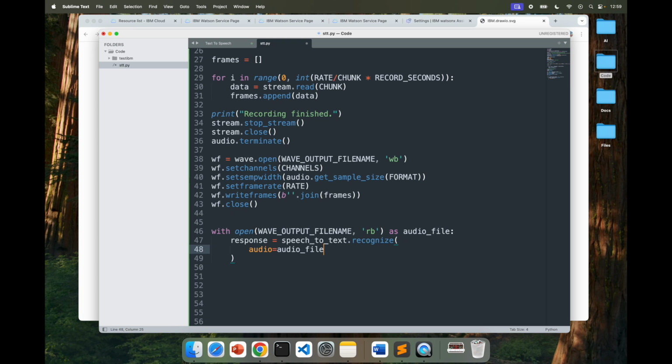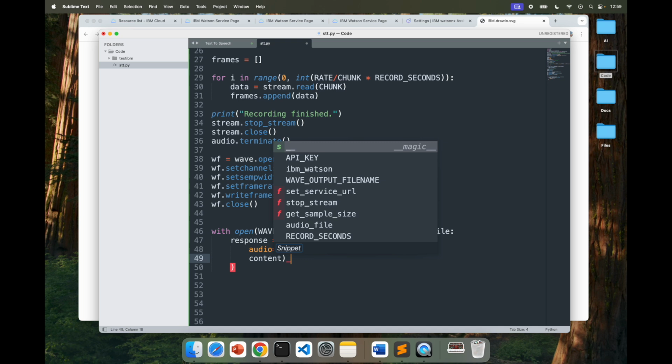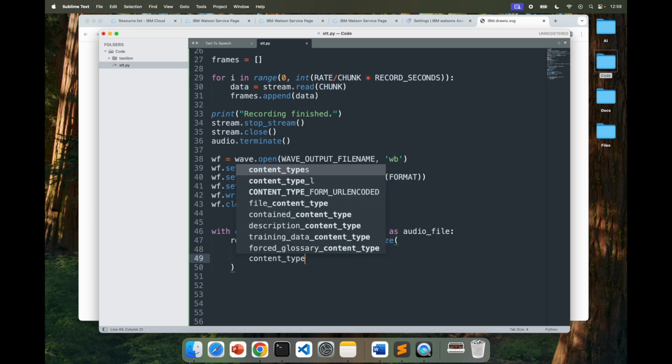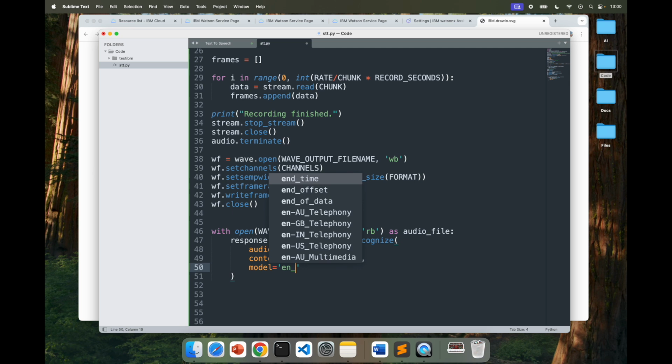Next parameter is what type of content it is, content underscore type. In this case, since we are passing a wave file, I'll say audio slash wave. Next thing that it needs is the model. In this particular case, I will say English dash US.